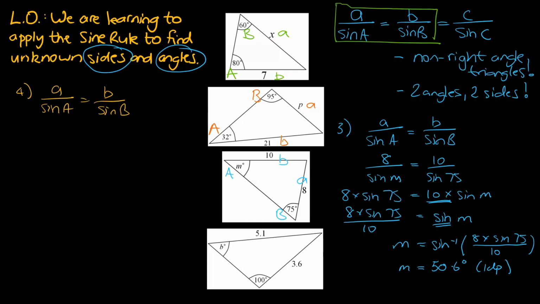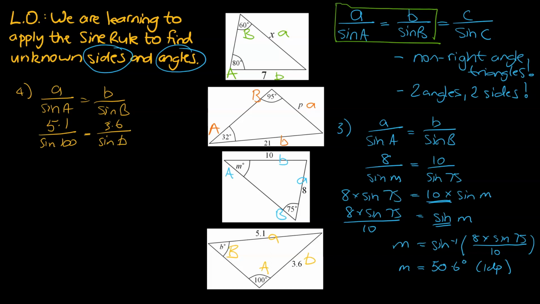Then we go back to our triangle. We are dealing with 2 angles and 2 sides, so good, I'm happy that I'm using the sine rule. Let's call that big B this time to avoid confusion, which means the opposite will be little b. 100 can be A, which means 5.1 can be, we've written B, but that's definitely little a. So we can then substitute all of those into our equation. So 5.1 divided by sine 100 is going to be equal to 3.6 divided by sine little b.